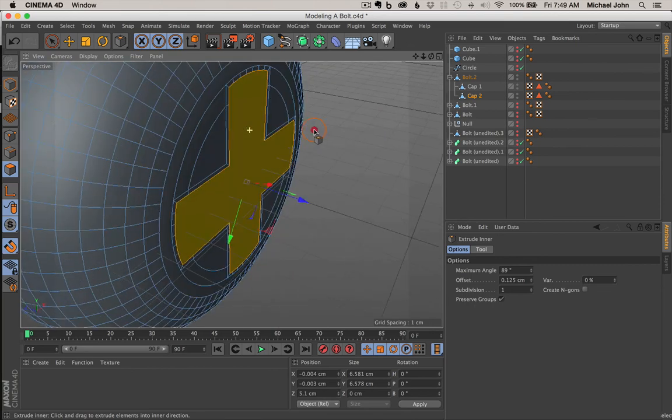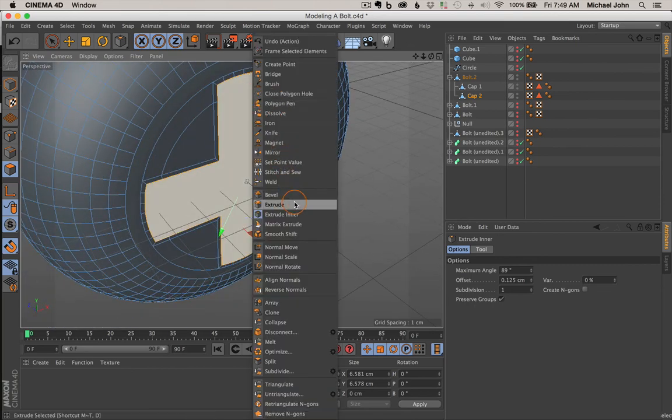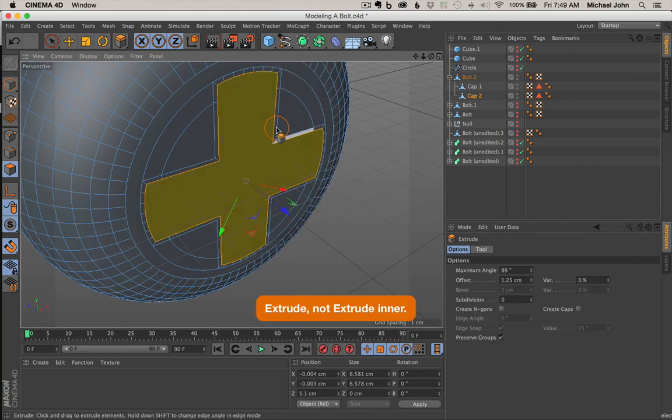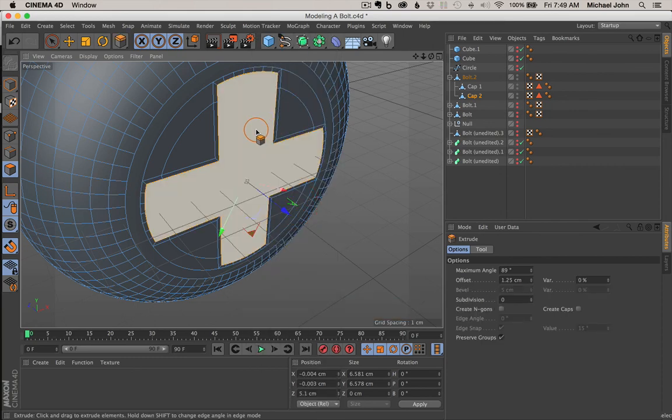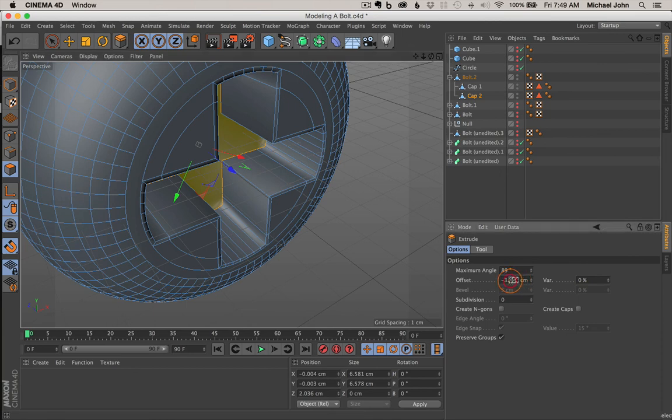Awesome. All right, so now what we're going to do with the selection retained, we're going to right-click, and we're going to come down to Extrude Inner. Now, if you remember, we extruded the bolt head to 5 centimeters. So we don't want to surpass that. So let's click and drag to the left. Generally, I like to go to at least 3 centimeters. You can take it deeper if you want. Let's just say 3.5 or negative 3.5 centimeters. There we go.